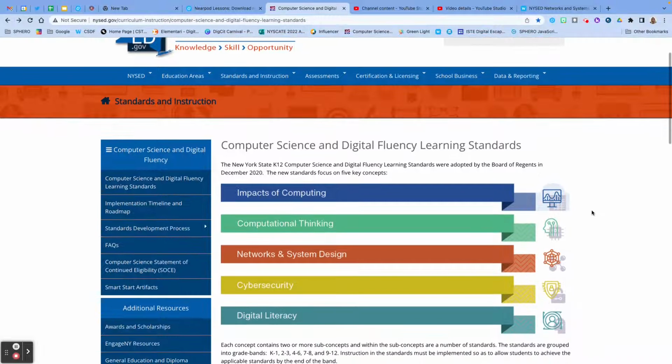So we're going to be diving into the cybersecurity concept area. Hopefully you've taken some other courses and you have an idea as far as the navigation of this page. If you haven't, that first video that talks about it in the Impacts of Computing course is on your Canvas page as well, because we're going to be focusing right in on the cybersecurity one.